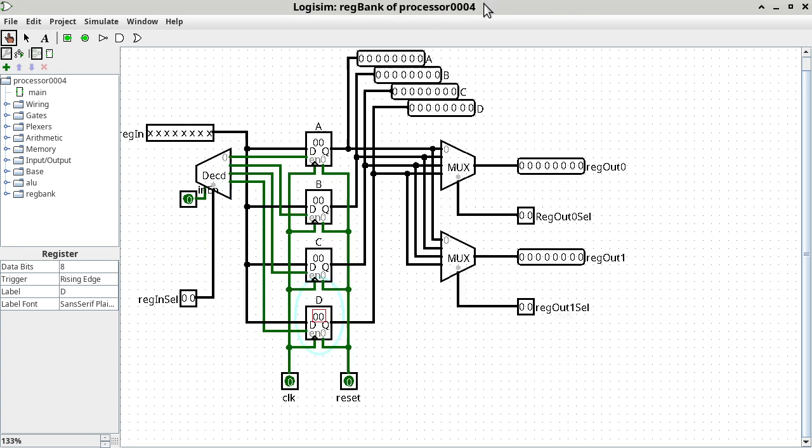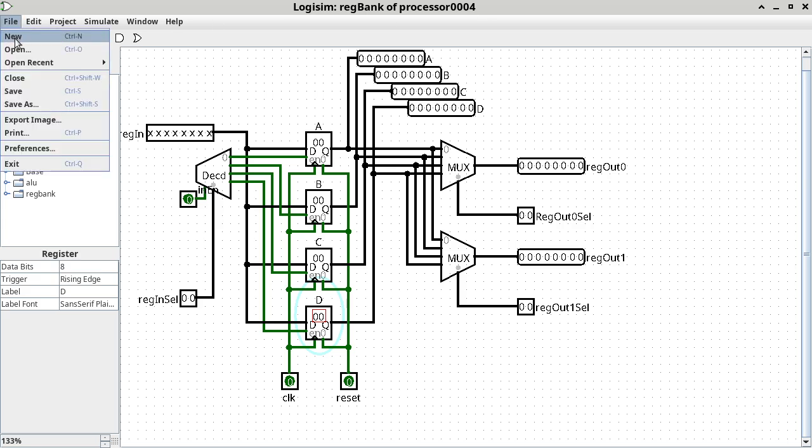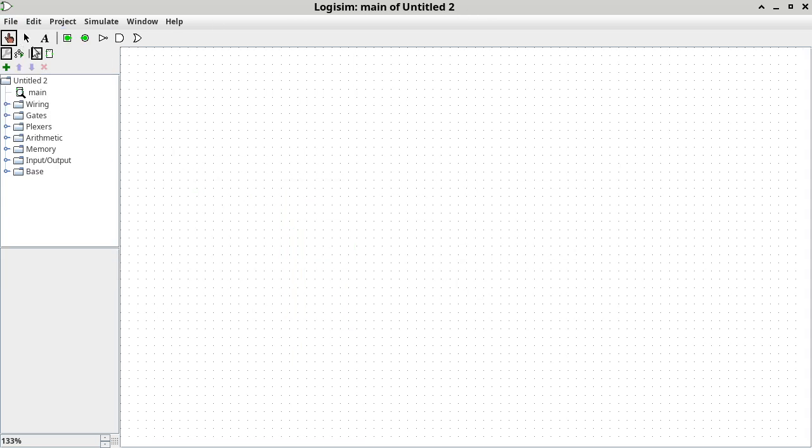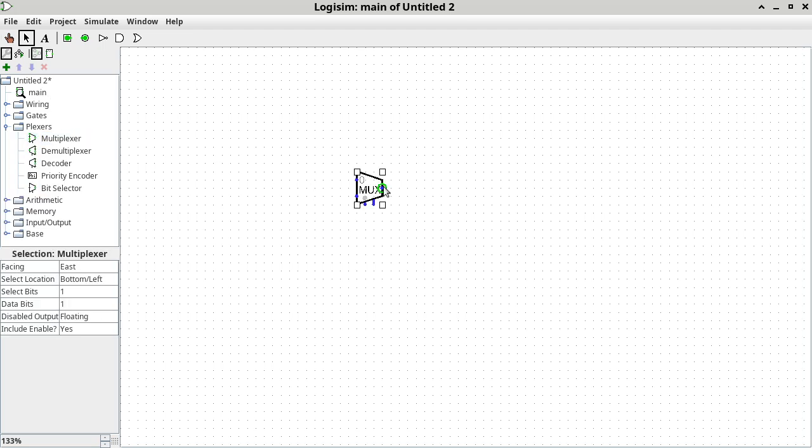I think it'll be helpful if we just focus on this one device and explain all the little ins and outs of a multiplexer. So now I put a multiplexer here. If I select the multiplexer, it will show me all the things that I can control with a component like this. This one, facing, is just rotating the multiplexer so that it looks good depending on which way you want the output to point. So it's not really that important.